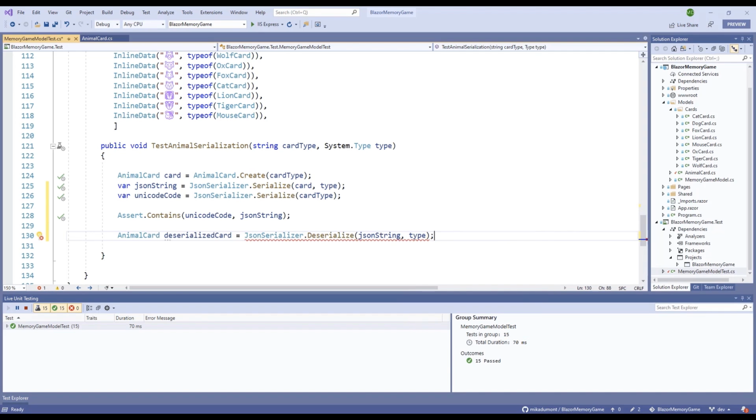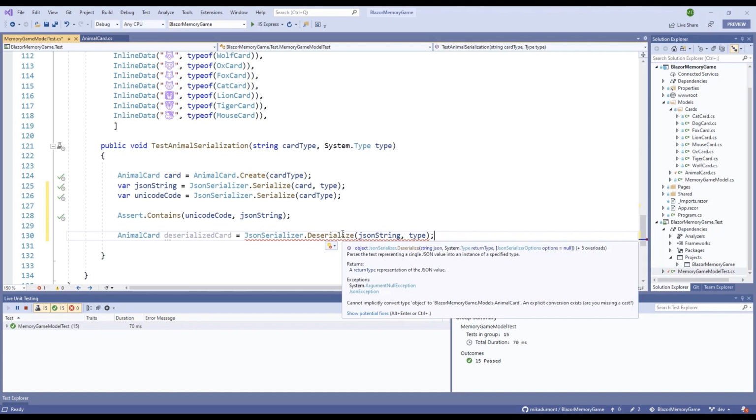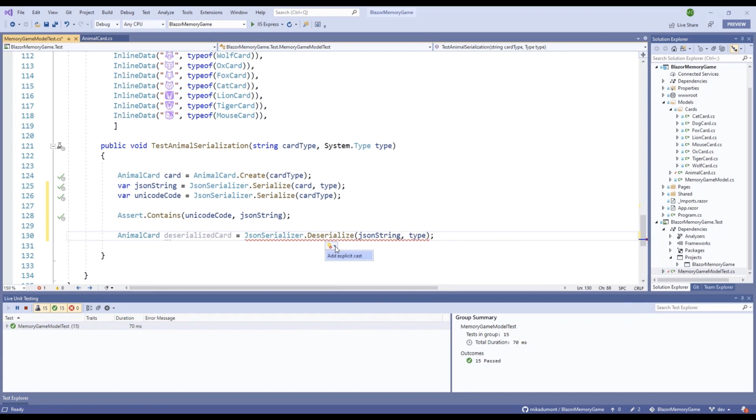All right, so here I'm actually getting an error, so I want to see why that is. If I hover over this error, I can see that this cannot be implicitly cast. So I actually have a code fix where I can add an explicit cast. This will now grab the type that the call is expecting, so I don't have to hover over to learn what that type was declared as, and this will just go ahead and serve it right out for me, and now the error is gone.